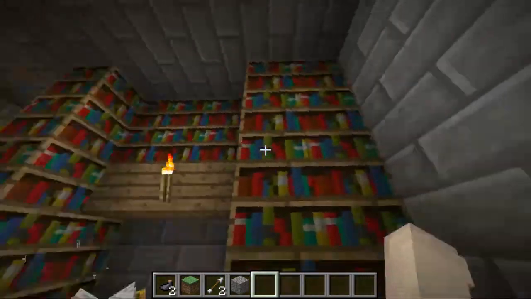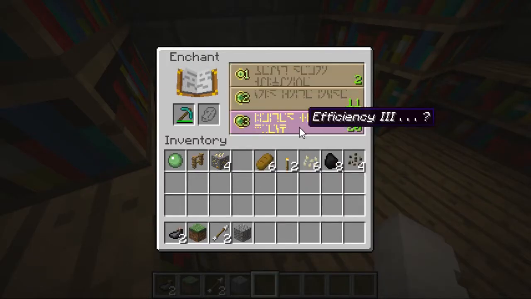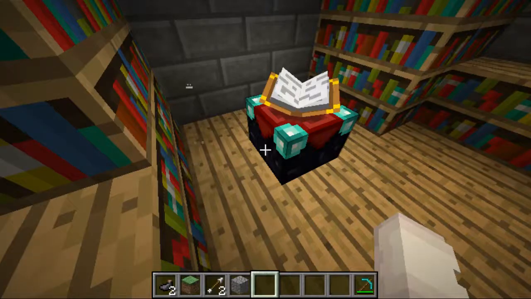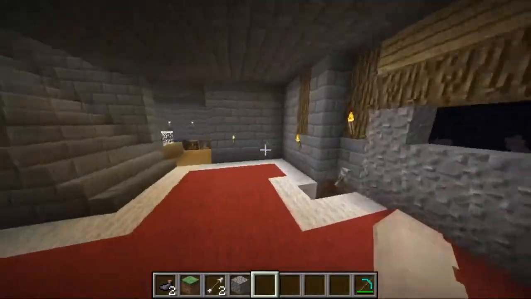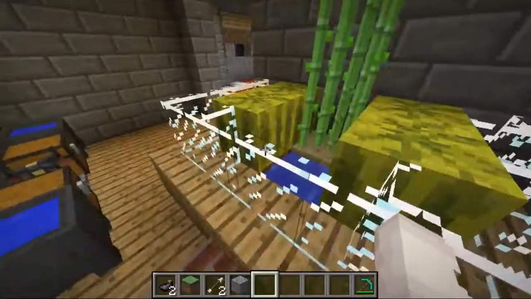So here is the actual enchantment area that I built. I don't know if it actually goes up to 30 levels. No, it only goes up to 20, it looks like. Yeah, it only goes up to 20, so not too many levels there, but I guess it was more for design. I didn't really play survival on here. It was more for fun.